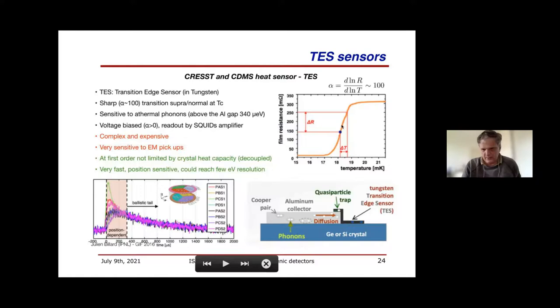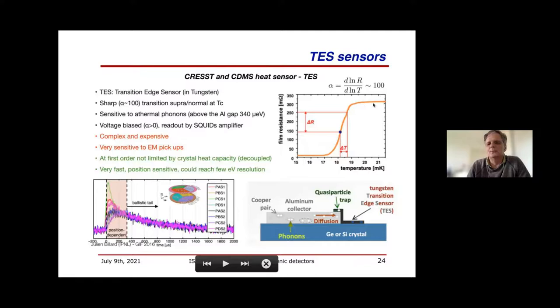it depends, and the temperature depends on the experiment. In CDMS, it's a bit higher. They're trying to get it down from 50 to 20 mK. In CRESST, it can be lower than this 18 mK shown here as an example. And since you have a dependence of the resistance on the temperature, then you have what you need to have a sensor. And this here can be pretty steep. And the other advantage is that you don't need to go to a transition to high impedance. You just need to have a transition to a fraction of an ohm.